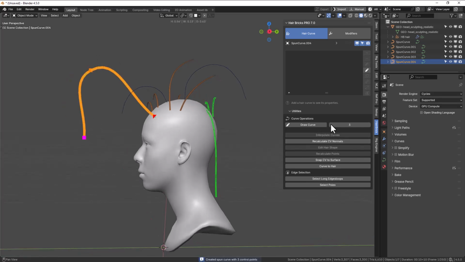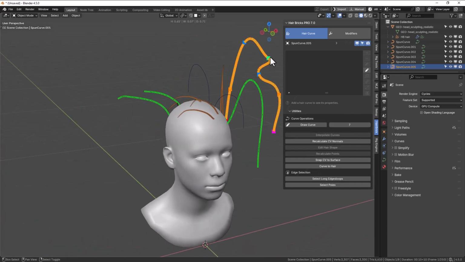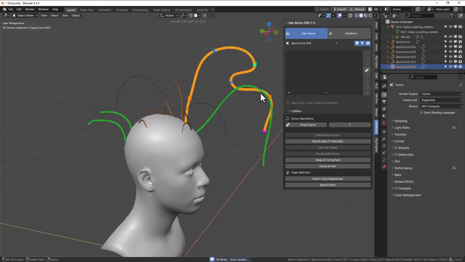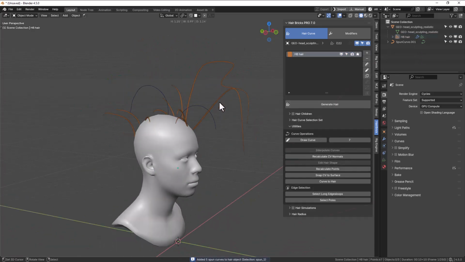So if you're working in curve, let's increase this to, let's say, 7, not 17. So if we have this, and if we're moving this curve, sometimes you might get rough shapes that look like this, but if you hold down Shift and click, it's going to smooth out that shape nicely for you. You can hit enter, and you have that all in your hair.